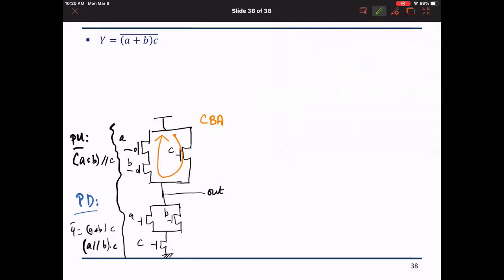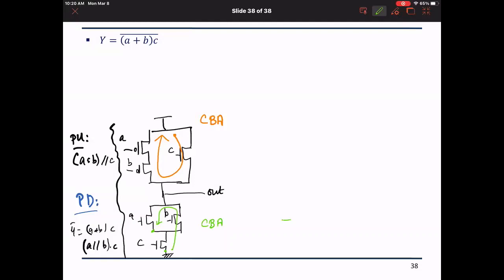I can start from here, CBA. I can stop at any node and start at any node, or I can stop at the same node that I started with. What matters is that I visit every transistor only how many times? Once. I cannot pass over a transistor multiple times. And we'll take examples where it is not possible to do this, so we break the Euler path. Okay? But is this clear how we passed CBA?